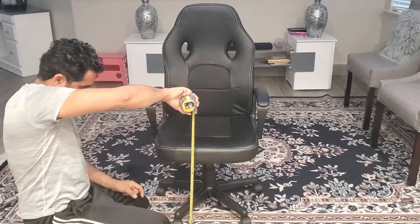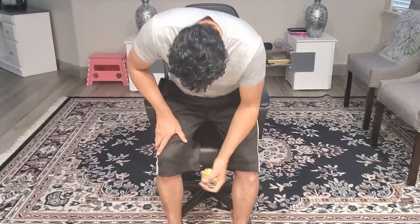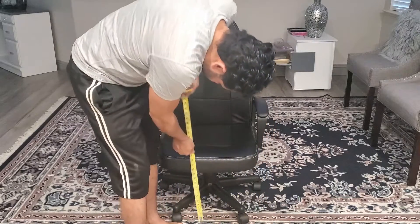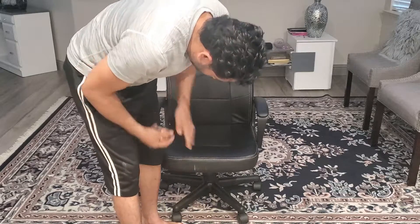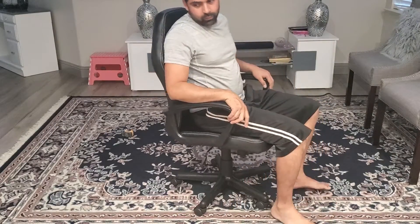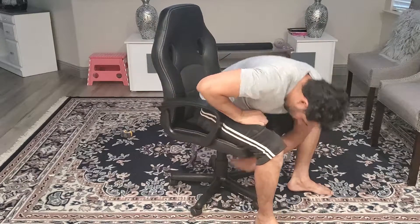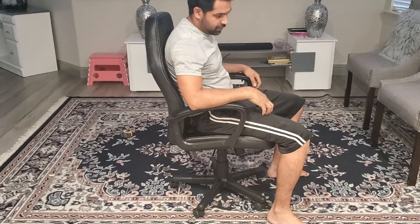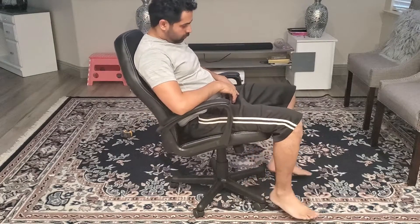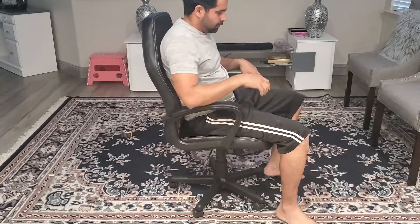So let's see how much it drops. I'm going to drop it all the way down and lock it. From full extended down, you get 16 inches. So basically this chair extends 3 inches — there's a 3-inch difference. After extending, we're talking about the reclining. From the front, that's all it can go back. But if you want to recline further, just pull this panel out and use it as a flex position. Once you're done, go back to the locked position.